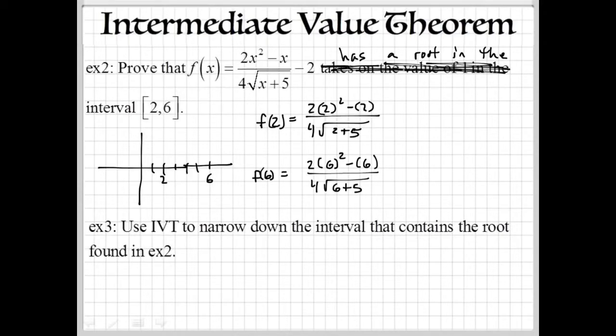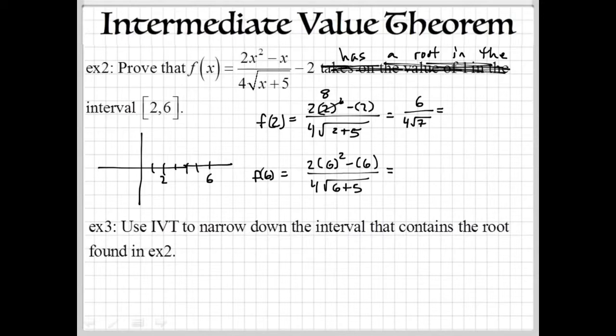Okay, so here I plugged in the 2 into the x values, and here I plugged the 6 into our x values. And now I have to simplify. We're going to need a calculator for this because it does get kind of hairy. This is going to be a 4, and multiplying that by 2 would be an 8. So we have an 8 minus 2, which would be 6. And then on the bottom, I'm going to get 4 times radical 7. So we're going to see what we get right there.